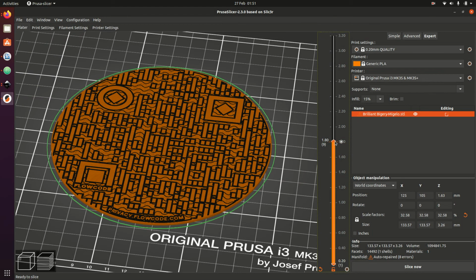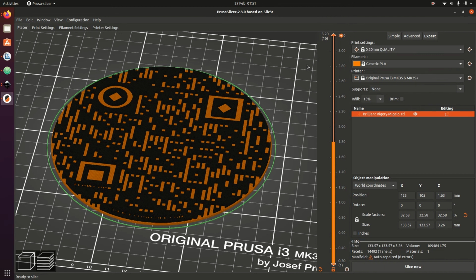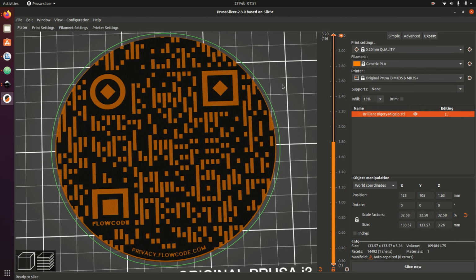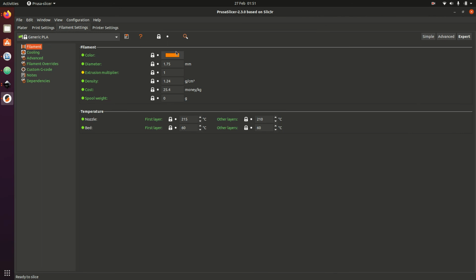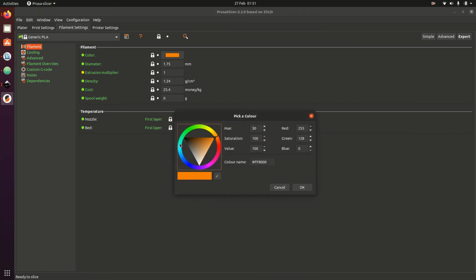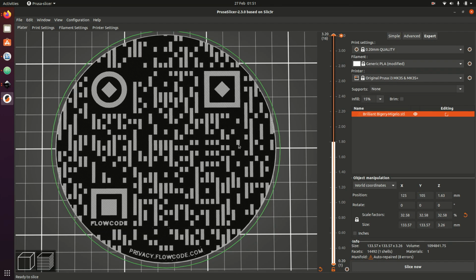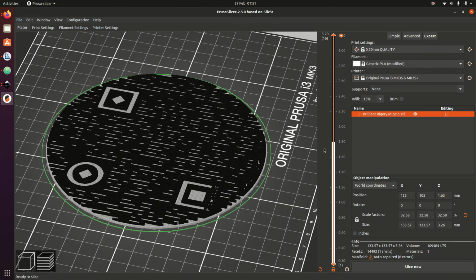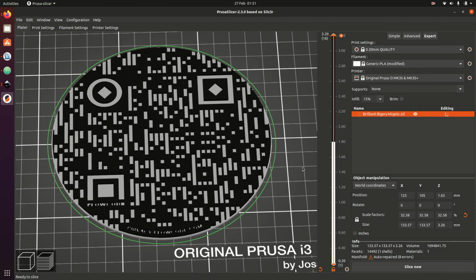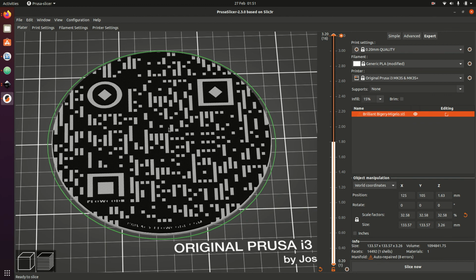If we scroll up from there, you can see that that has filled in quite nicely. Now it's keeping it as orange just because that's the setting for my material, but we can set that in here if we want to get a bit more of a preview of what it will really look like. Cool, and that's roughly what it's going to look like when it's all done. Hope that's been useful.